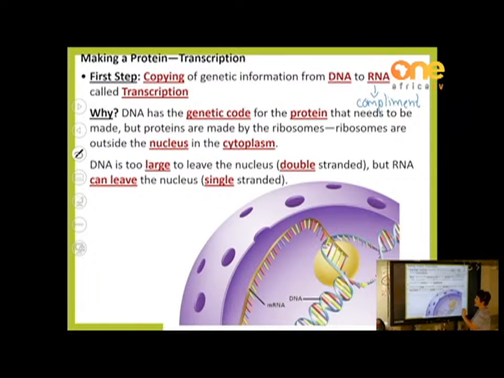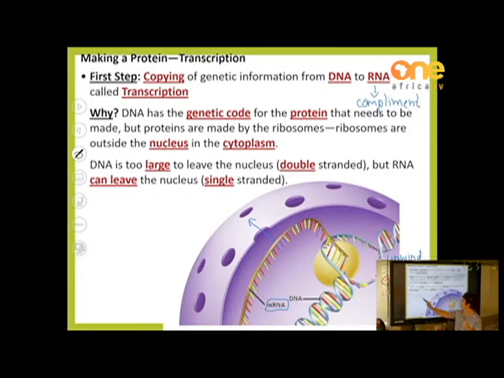So therefore, what needs to happen is the DNA needs to unwind, unzip, and to unzip it needs breaking the hydrogen bonds between the nitrogen bases. Now the messenger RNA will come and make a copy. Again, it is not an exact copy, but it will form the complement. It will form the complement of the message. Because the single strand of RNA can leave the nucleus through the nuclear pores.